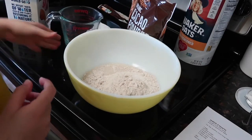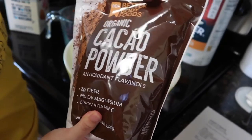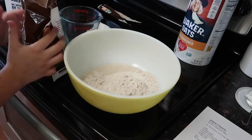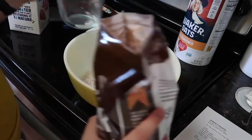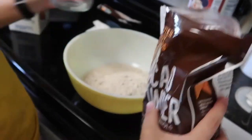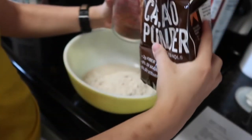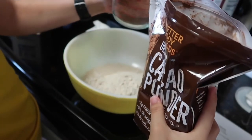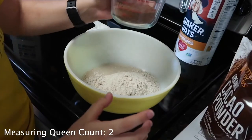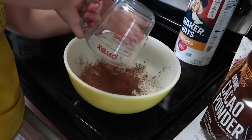All right, now we need 1/2 cup of cacao powder. So sis just bought this, so excited. I might, you know, maybe this pouring method isn't a good idea, but we're just gonna go, sis, go. Bro, I'm the freaking measuring queen. I'm not even joking. All right, cacao powder going in.